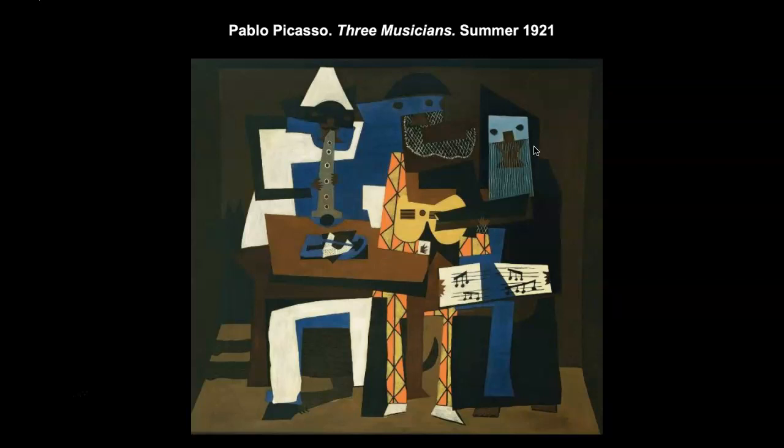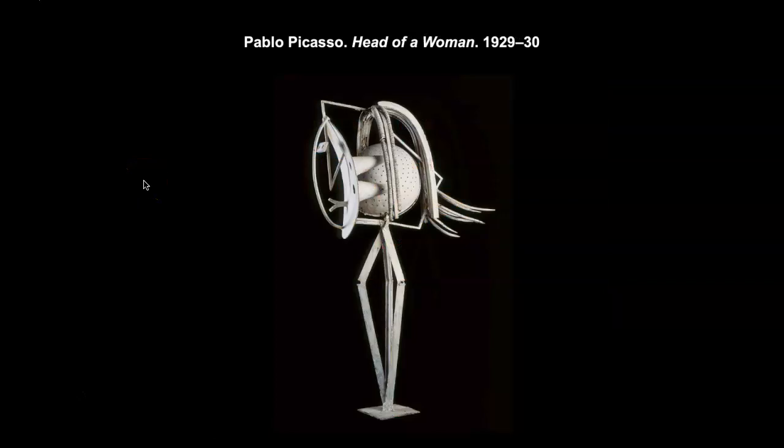Pablo Picasso actually never considered himself a surrealist, but Breton saw cubism as a first step towards loosening the grip on reality and therefore opening your mind up to these new things. Also, you notice that the woodwind performer here almost seems to be mimicking Henri Rousseau's The Snake Charmer in The Dream. And this is a 3D piece of Pablo Picasso's called Head of a Woman. Again, it's made out of random pieces put together. So we've got this almost colander shape here and other pieces of metal that have been welded together and then all painted white.